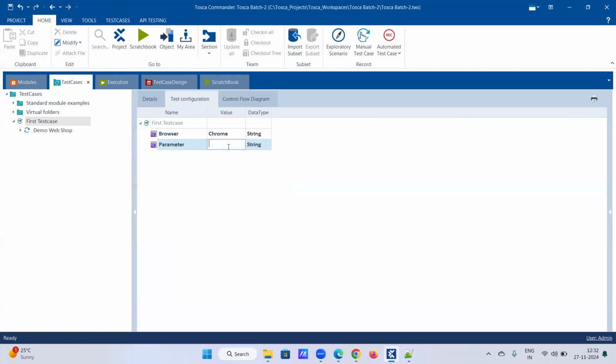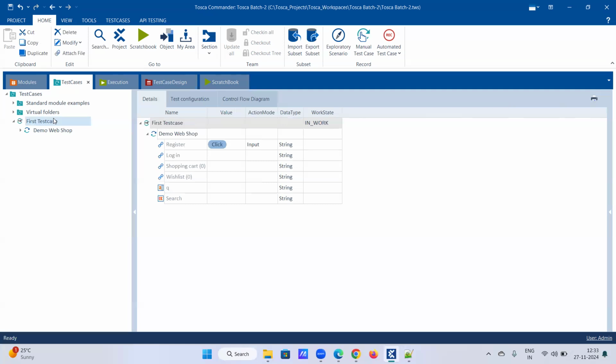Already there is an option, browser, so I can't add it once again. Here also there is a drop down that shows Chrome, Edge, Firefox. So you can select Edge. When you execute this test step, it will go to Microsoft Edge only. But before that, you should open demo web shop in Microsoft Edge. After that only you can execute this.